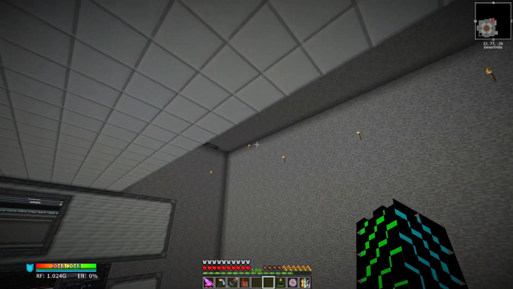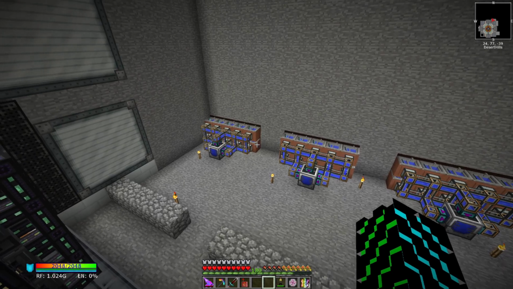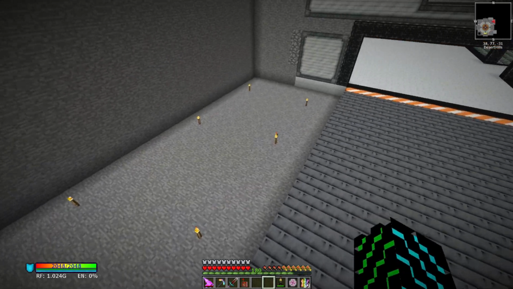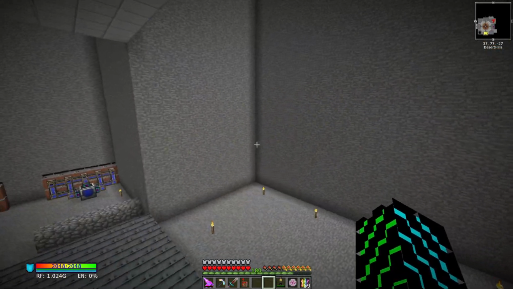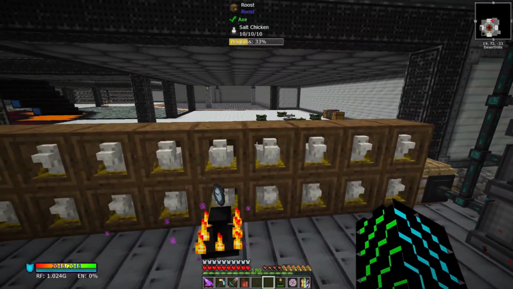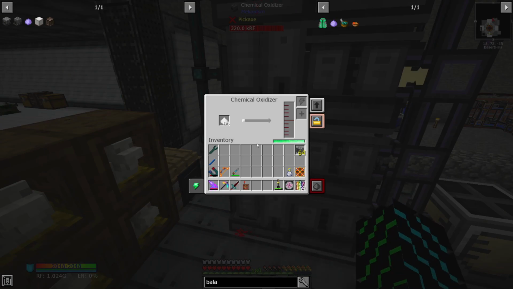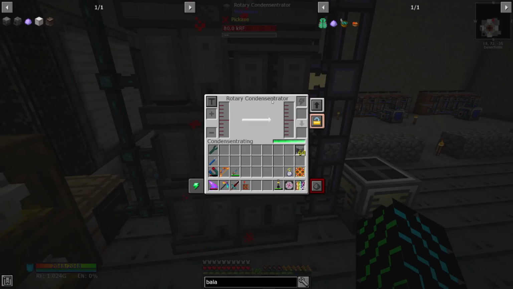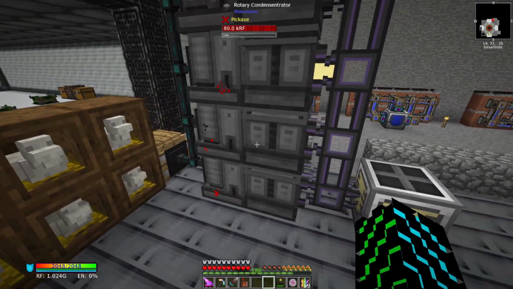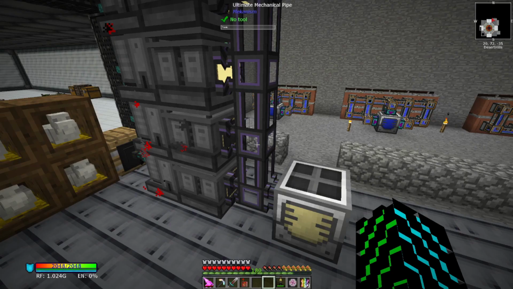But yeah, we are going to set this area up with 4 of the full-size thermal evaporation towers and see how much brine we can produce from that. And then these over here will have 4 towers set up for turning that brine into lithium. Also, I did set up a couple salt chickens going into a chemical oxidizer, and that's pushing into a rotary condensator, because the salt is being turned into gaseous brine, and then the rotary condensator is turning that into liquid brine.